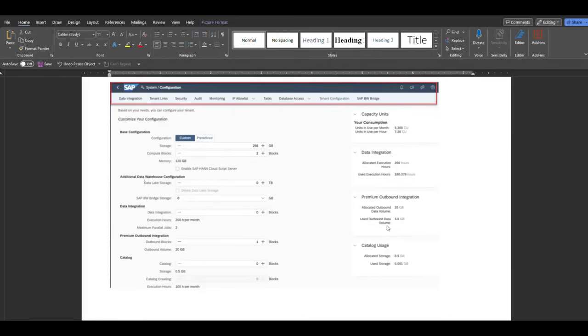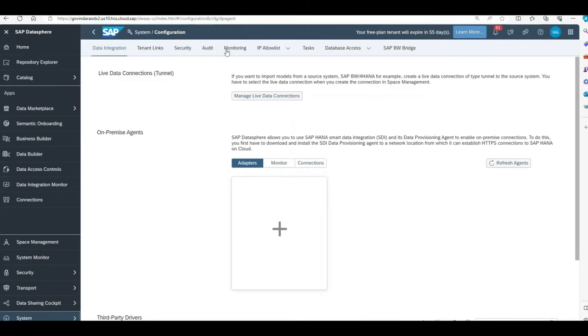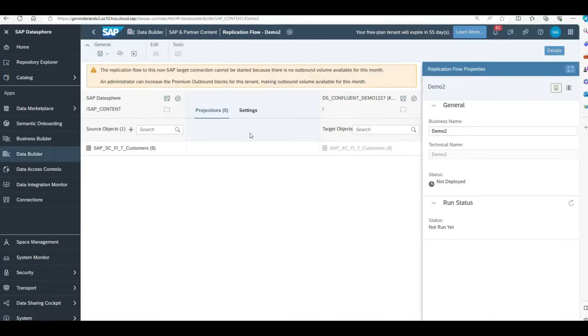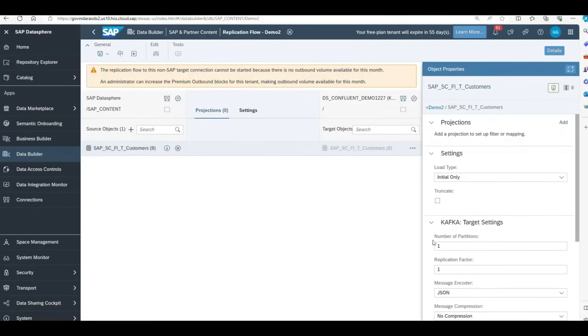So if you have this option, and the moment you run this job, if that is ready, then we can configure it here and proceed. You can even have some filters on these source objects. That's it. The moment you execute this job, you will see it in the monitor. Where is this? Job monitoring. Give me a second.